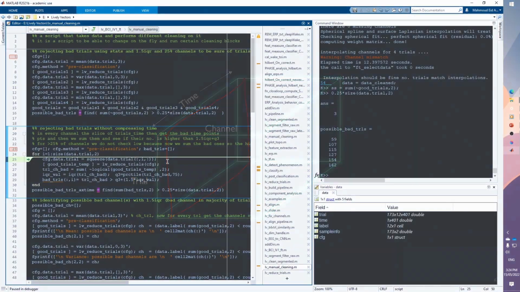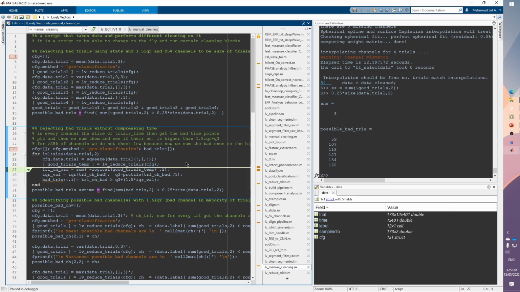Okay, now that we have seen that we have this trial time slice, what I want to do in this one, I'm just squeezing out the singular dimension, so it's the channels, so it will be really a trial time dimension. And right now I want to act on a different dimension. So basically what I'm doing here, instead of putting channels on the second dimension, I am putting time.